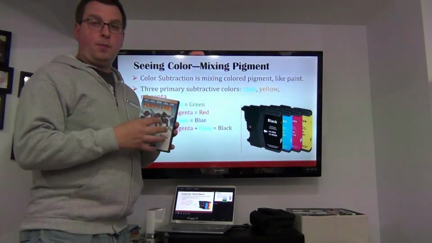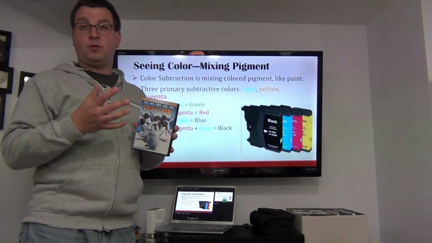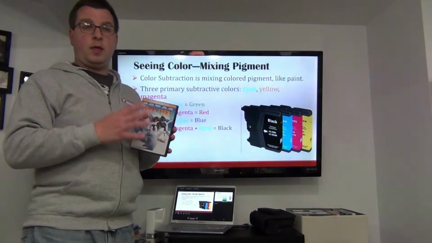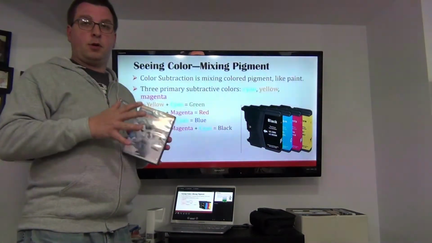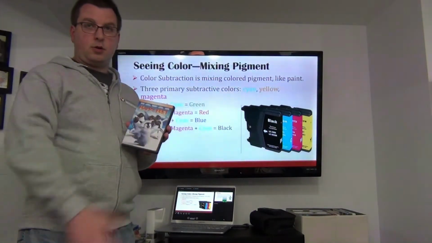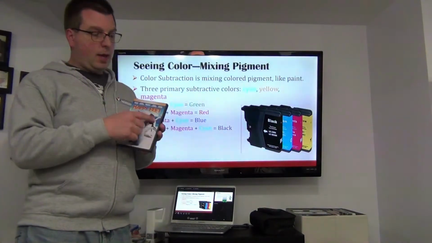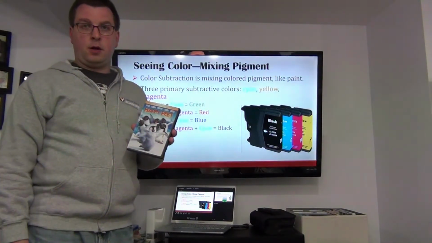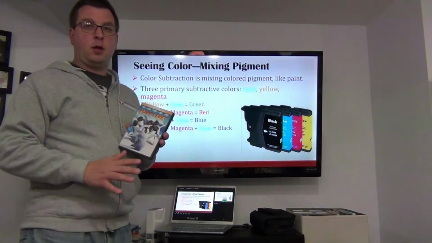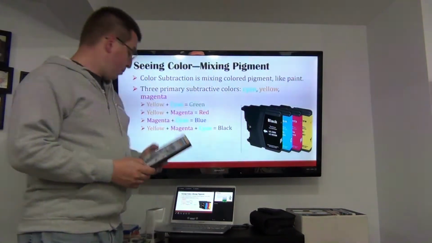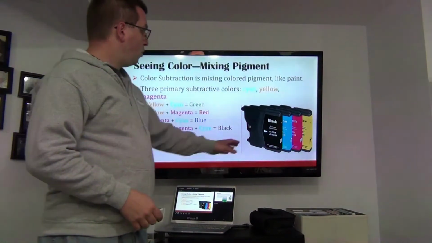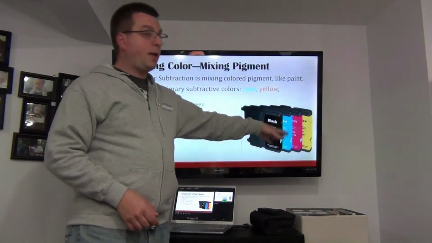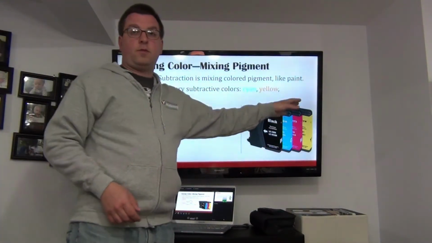Well, when they print these, like in newspapers especially, they may not have one printer that does all the colors all at once. They may take this thing here and actually print it 4 times. They'll print it once for black, once for cyan, once for magenta, once for yellow.